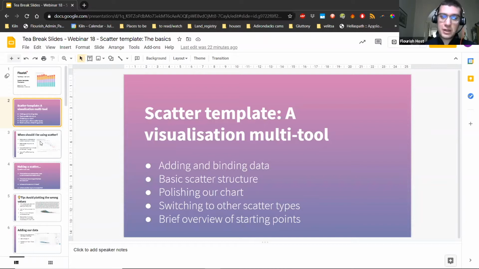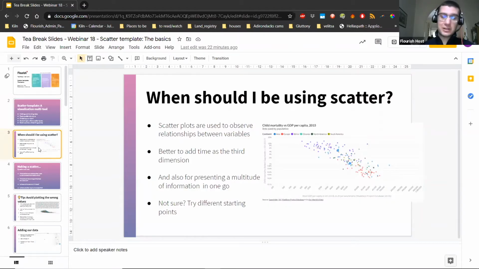But first, as in all things, and especially scatter that has all these different starting points and different options, we should be asking ourselves, when should I be using scatter? Essentially, in a few lines, scatter plots are better in order to observe relationships between two variables.